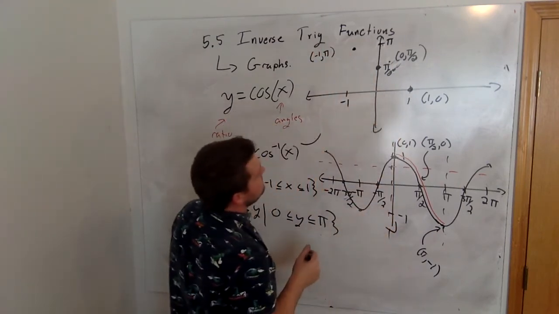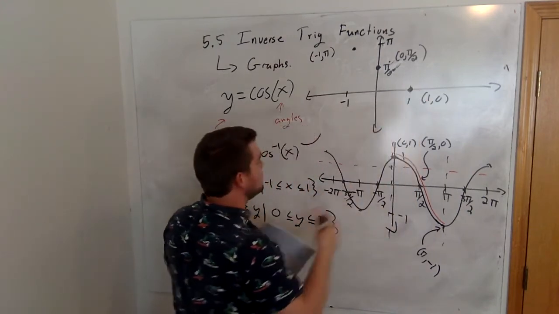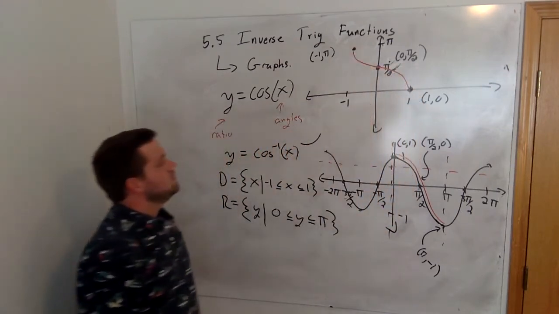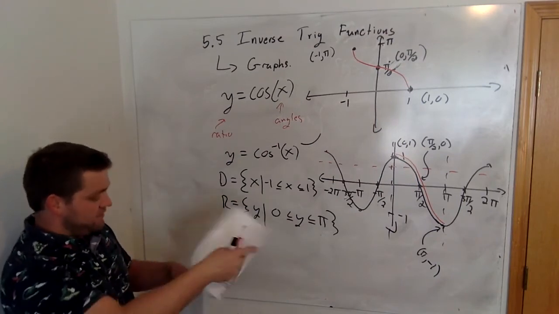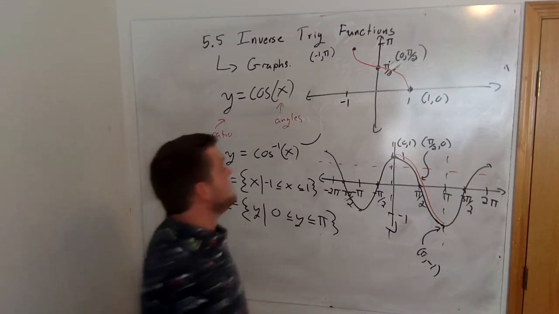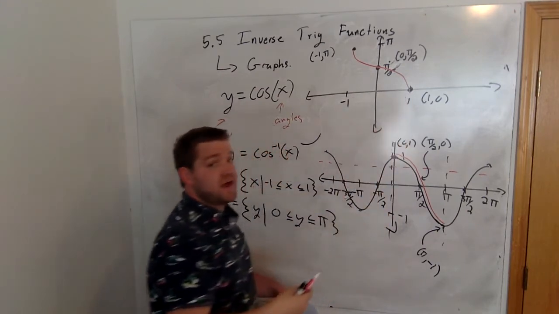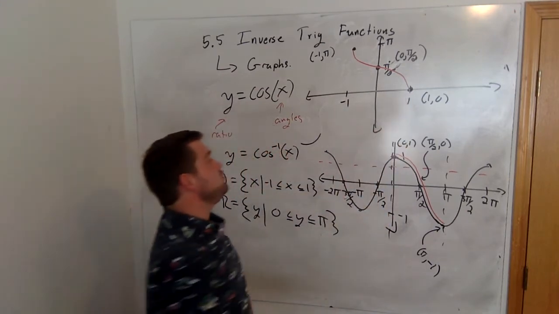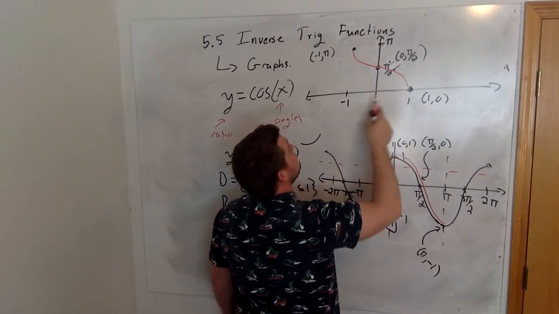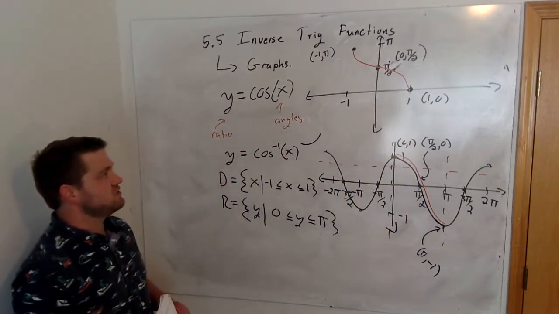So this graph is going to look like this. So here's the graph of cosine inverse. Notice here, what are you inputting into cosine inverse? You're inputting a ratio between negative 1 and 1. Remember, cosine only spits out things between negative 1 and 1. You plug something in between negative 1 and 1, and now it's only going to spit you out one possible angle, and it'll give you an angle between 0 and pi. That's how cosine inverse works.